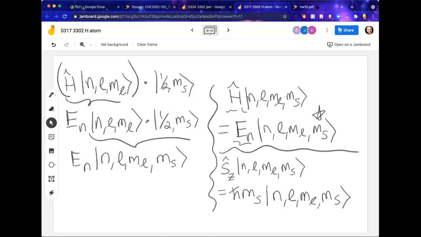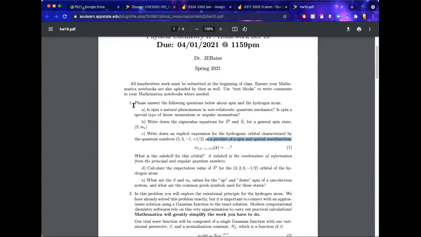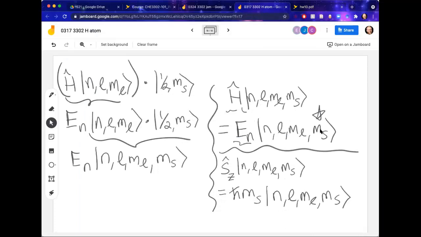So for again, homework 10, these are the concepts that you will need when you start to tackle some of these problems. If you work in Dirac notation, then you can use all of the tricks that we've talked about before for normalization and the eigenvalue problems in order to do those things rapidly. I will check for questions here, but then I think we'd be ready to move on to the variational principle.